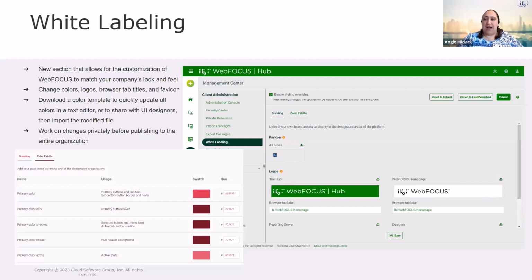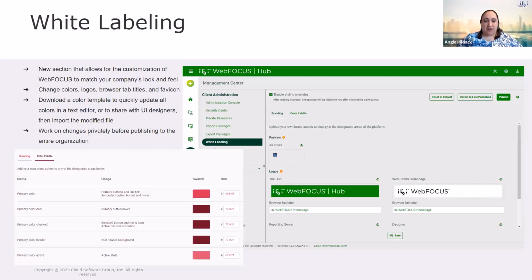There's a couple of really useful scenarios for this, but one of them is I can download that template, send it off to maybe my corporate marketing team or my corporate design team, corporate branding team, have them go in and update all the values with the corporate defined styling and colors and everything. They send that back to me. All I have to do is upload it into the environment, and all those colors will update based on what has been provided in that template.